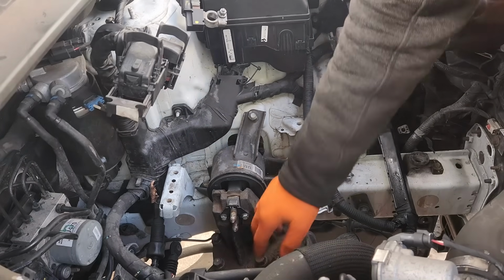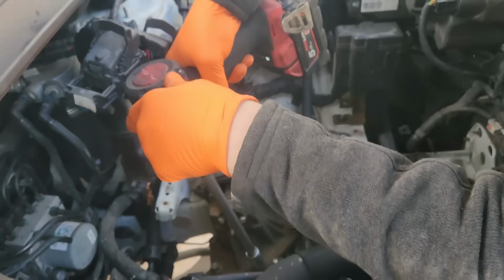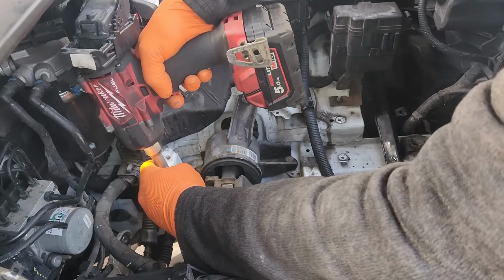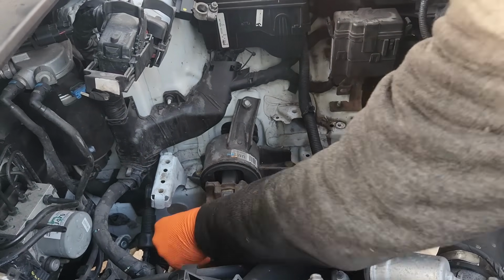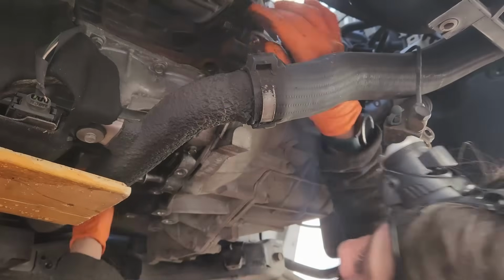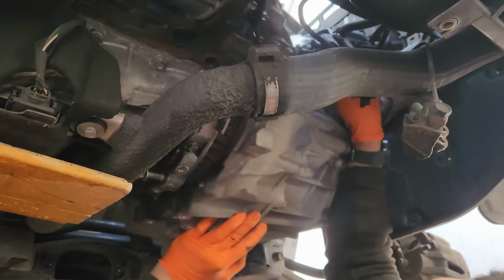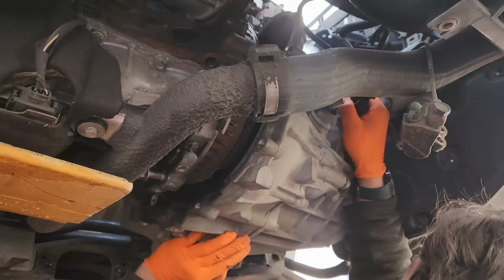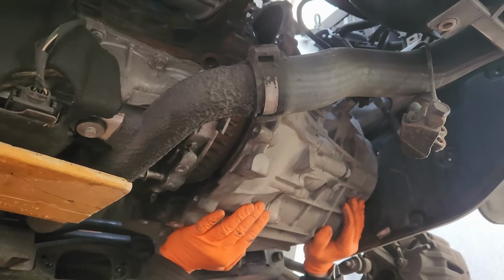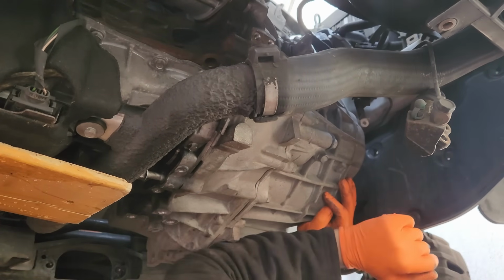We need to remove these four. So everything is free. Oh, there's another one here. I know. Let's see. Oh, we should have moved that. Just a second. Yeah, you can. You go for it.